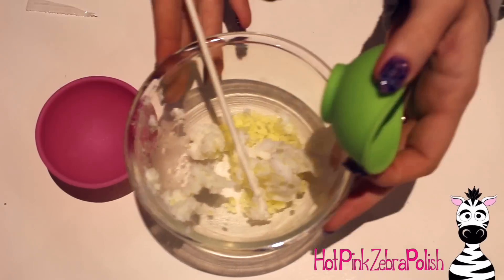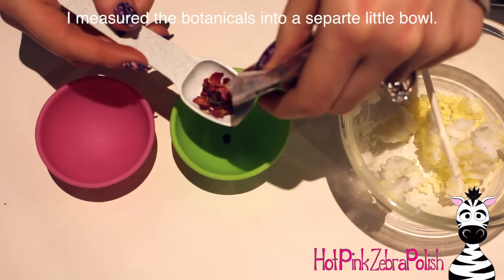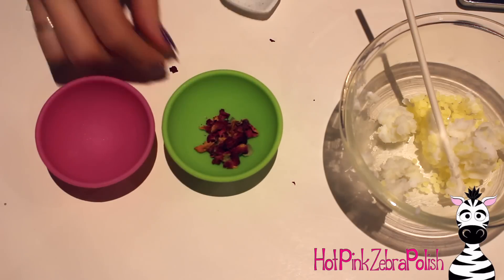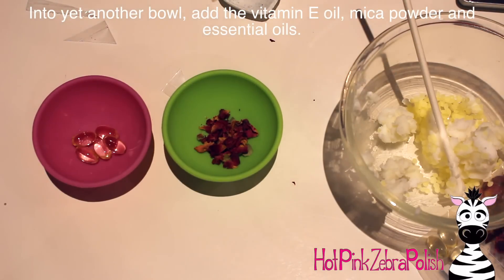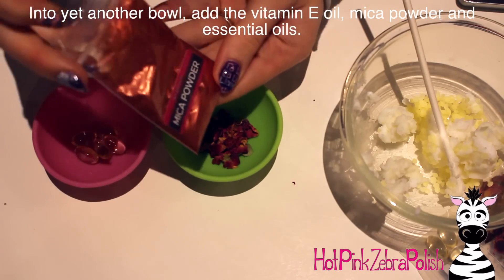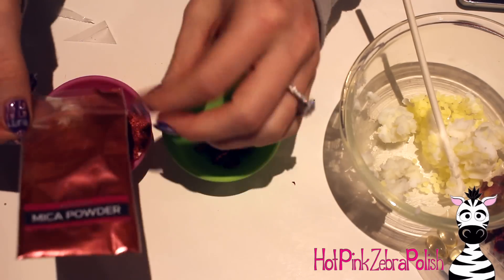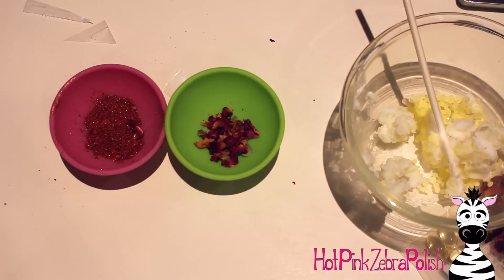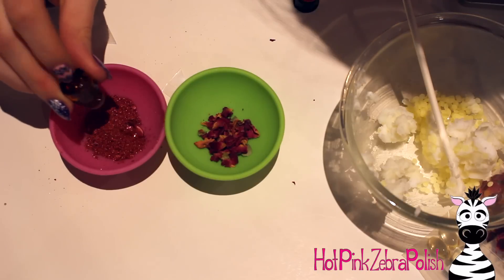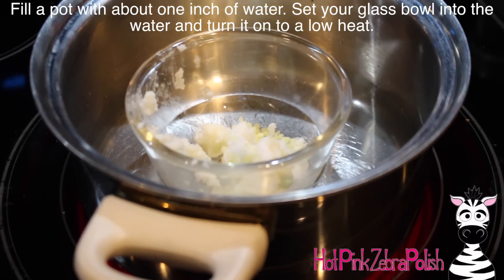I like to pre-measure things out, like when I'm baking — measure dry and wet ingredients separately, then put everything together. In a separate bowl, measure out your botanicals; I think it was a teaspoon or half a teaspoon. In another separate bowl, the recipe calls for five vitamin E capsules. Please don't do what I did — be sure to puncture the capsules and squeeze the oil out at this stage before adding the mica powder, otherwise you'll end up with mica-powder-covered capsules to squeeze, which is a mess. Just squeeze them right now while you're waiting for things to melt. You're also going to add around 20 drops of the rosy-scented essential oil.